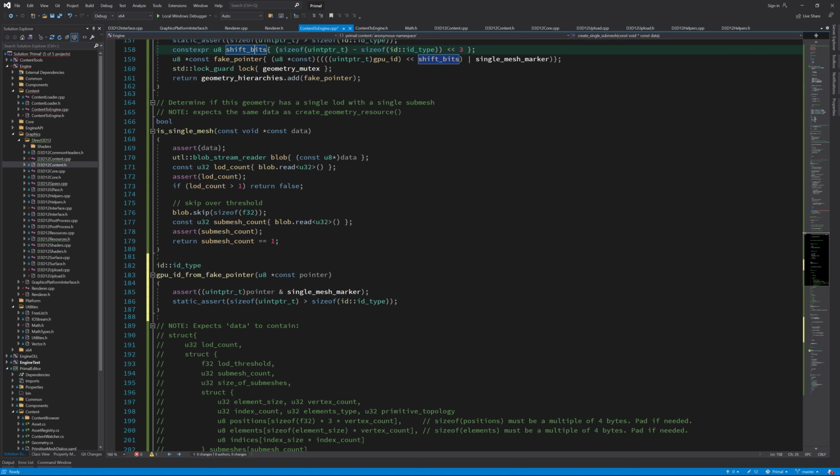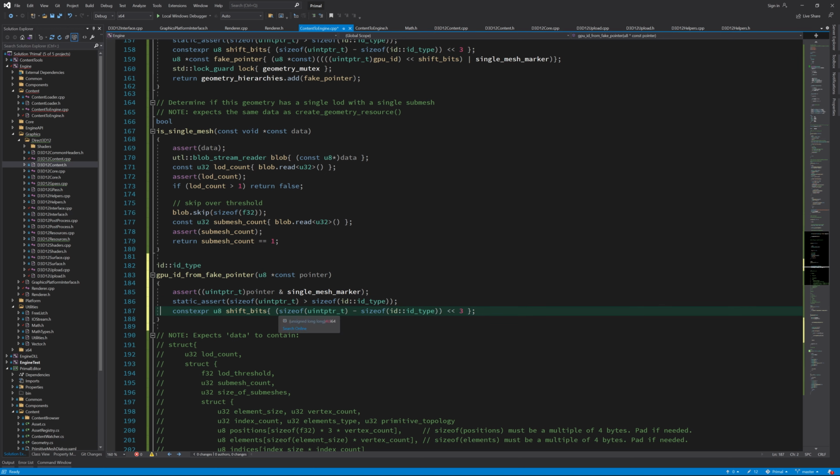This is pretty much the reverse of what we did earlier. We shift the ID by the number of bits to the right.